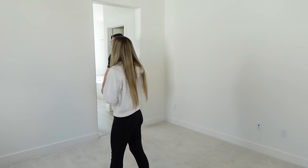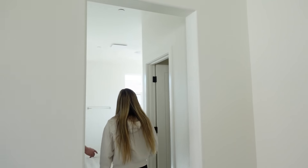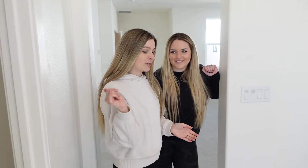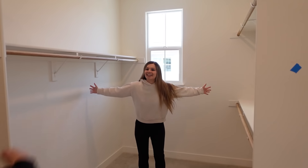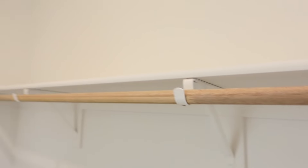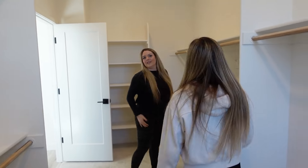Now for the best part — the master closet. I have been waiting for this my entire life. I've always dreamed of something like this. This is my closet — it's so big. We could do tricks in here. The camera doesn't do it justice — so much room for activities. This bar here is yours, and then give me this one. This is Kaylee's. We'll leave that up for negotiation. You don't even have enough clothes for all that. Well, I'm going to buy more clothes. And you get your own window in your closet!